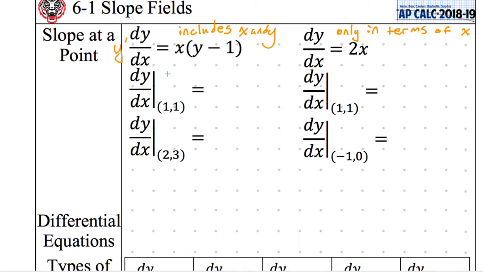So evaluation bar, I'm plugging in 1, 1. I don't know if we've seen this before, but just generally, whenever you have an evaluation bar, it says plug in these numbers. And if I have multiple things to plug in, usually you just go alphabetical order, x and y, because x, y, z. If I had a third number, then it would match to a third number, hopefully. But generally speaking, if I have a y and an x, I'm going to have 2 numbers that I always plug in. One is x, one is y. So when I plug in x comma y, what do I get? What number pops out here?